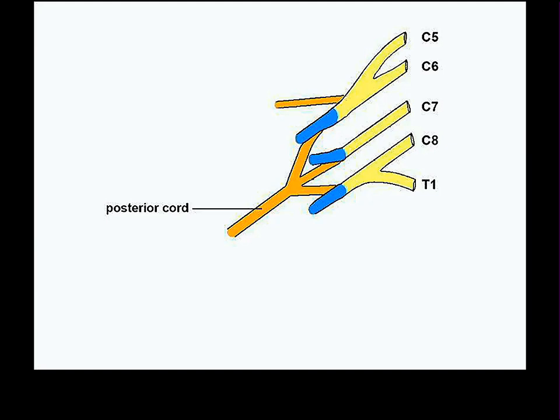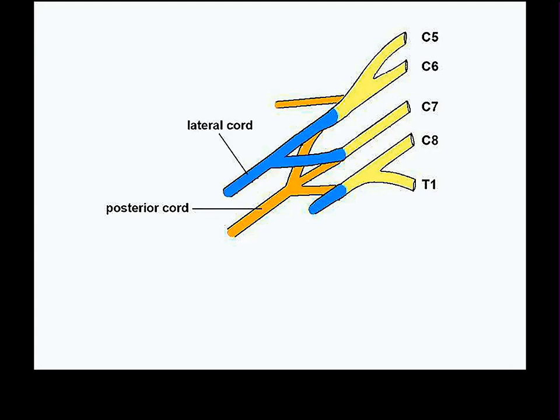Since all of the posterior or dorsal nerve axons are in there, it will be responsible for innervating every other dorsal muscle of the upper limb. If you know it's dorsal because it arises from the scapular ossification element, or in fact has migrated and gained an attachment from the vertebral column, or lies on the back of the arm or the back of the forearm or the back of the hand, it will be innervated by the posterior cord, because the posterior cord is carrying all the remaining dorsal axons.